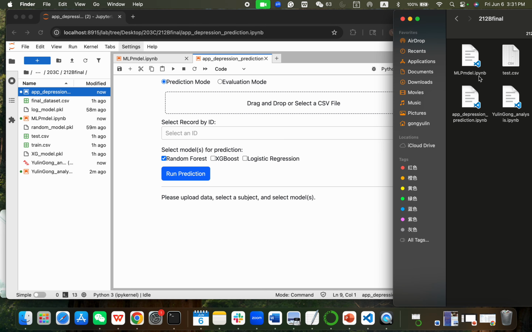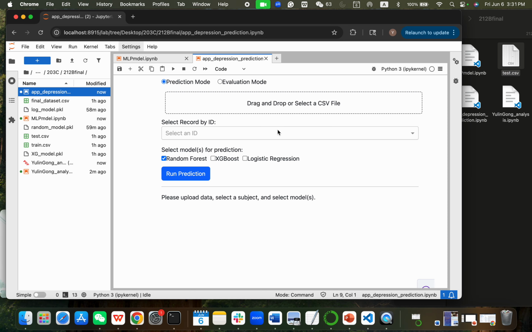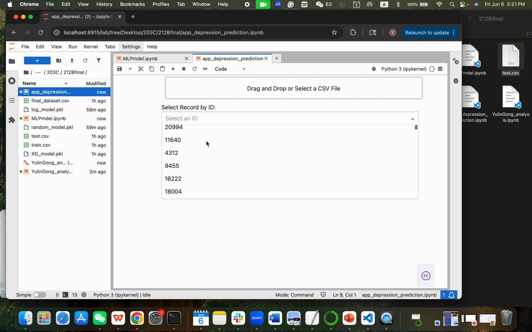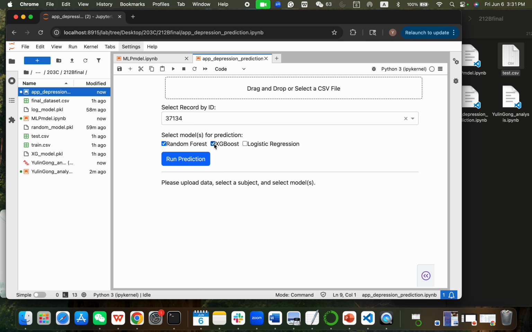Here I just drop the test file into it, and I click on the ID box, and I can choose the person I'm interested in. Here I choose this ID, and then I click all the models to select and run the prediction.